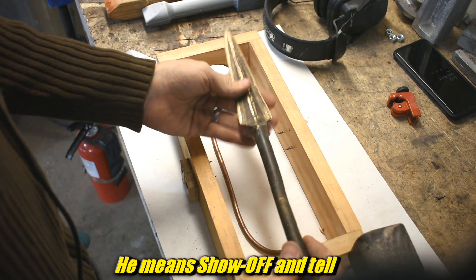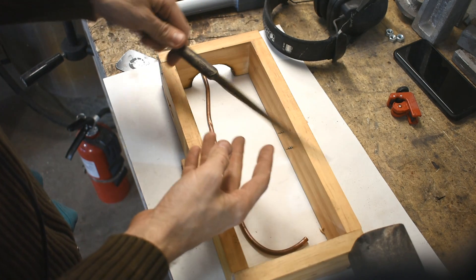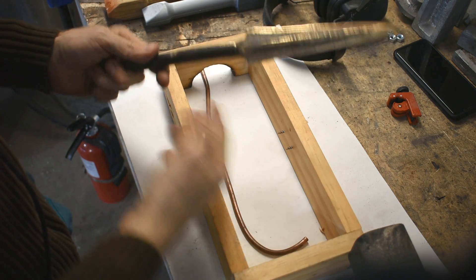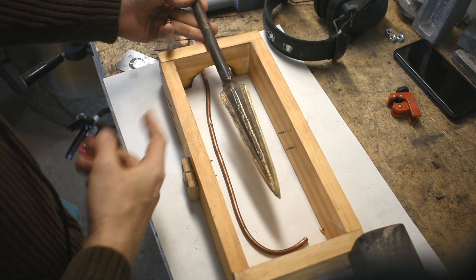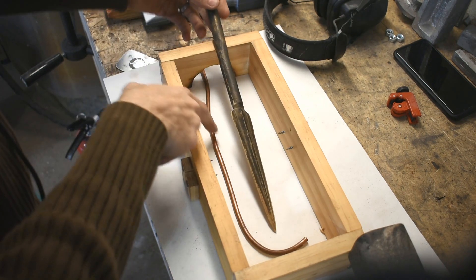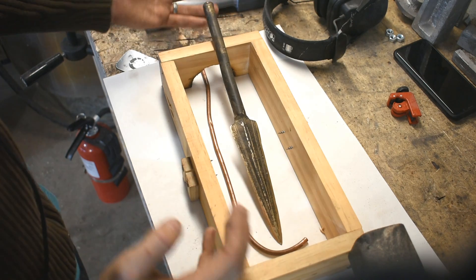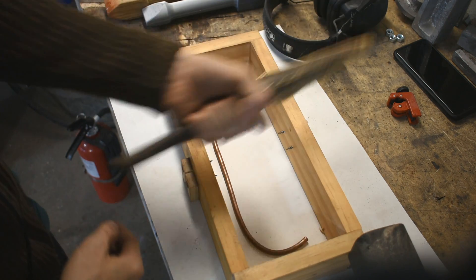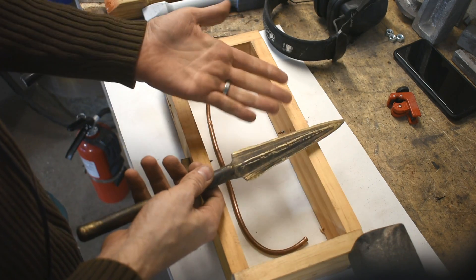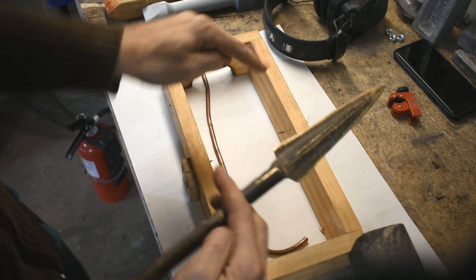Show and tell time - here it is, that was an earlier video, you should probably go watch that. I haven't really done anything with this, although now that it's sharpened it makes a really great box cutter because of its thick spine. That's a little off topic, but stabbing things is fun. Anyways, I cast this vertically and I used a very tall riser - feeder, or whatever it's called. I poured into this, it went around, it trickled up through the blade. This became the riser feeder. I was going to use that as the handle, although I never made this into anything because how on earth am I going to use a spear in my day-to-day life? Boar hunting? There aren't any wild boars in Wisconsin.